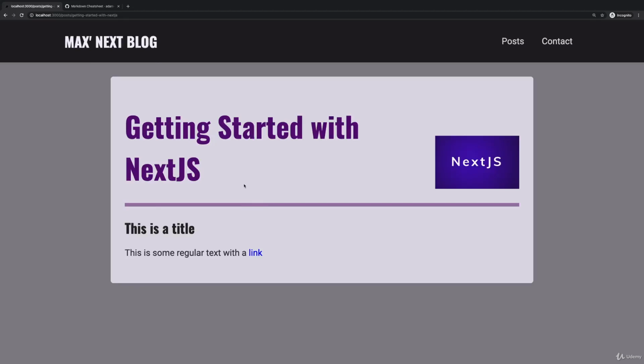Now that this works, let me come back to this content and let's see how we could make this content a bit more complex. To be precise, let's see how we could add images or code snippets to this content. Because since we're building a blog and we are developers, we might be blogging about development topics. And that means that we also might want to share code snippets as part of our posts.